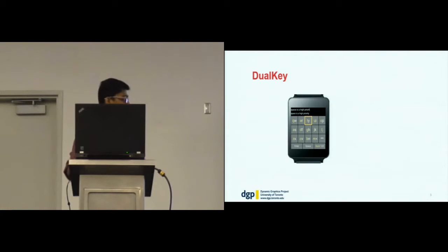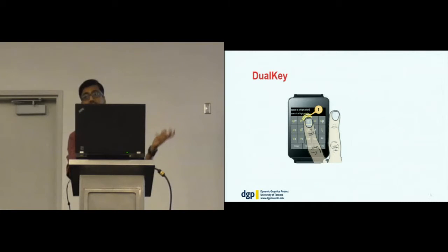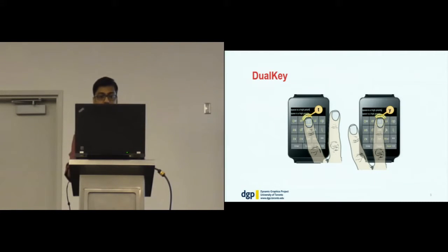So let's look at the key TY here. And if the user presses the key TY with the index finger, then T will be typed. And if he presses the key with the middle finger, then Y will be typed, right? So it's simple. Now, this enables us to double the size of the keys while keeping the QWERTY layout intact and without introducing any new gestures for typing.